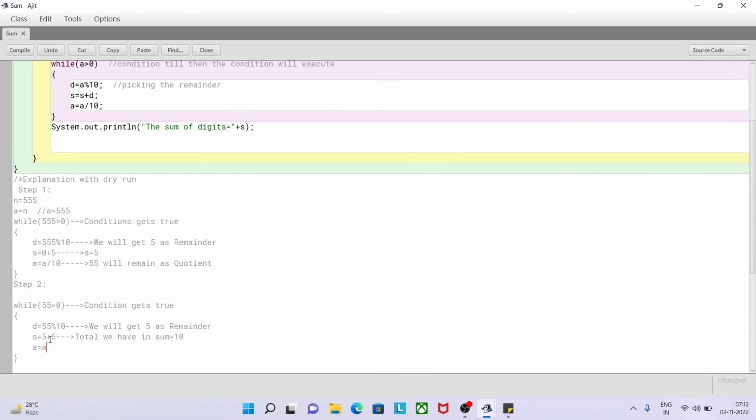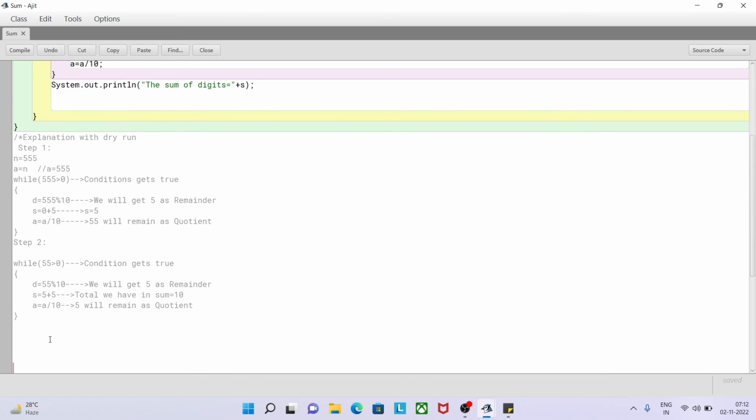Now we are left with the quotient only 5, because 55 / 10 is going to give us 5 as a quotient. So this quotient is going to be again iterated using the while loop. Okay, so this is the way we can do it.